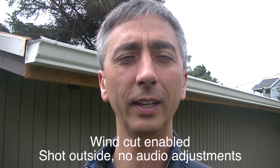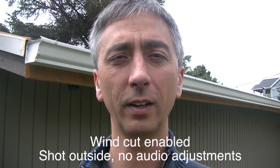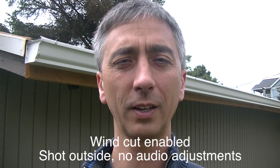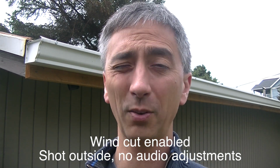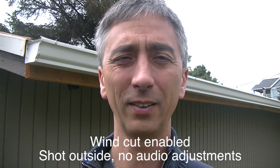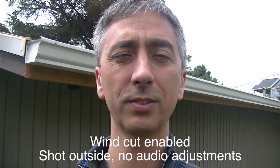Okay, so definitely when I just listen to regular mic versus wind cut on, the wind cut on wipes out the low frequencies. That's totally normal. That is a trade. You do sound weird, but you know, better than that's for sure. So the wind cut is set to on.